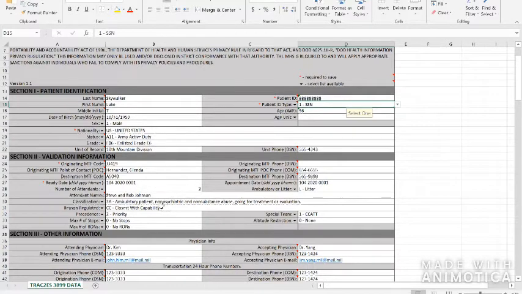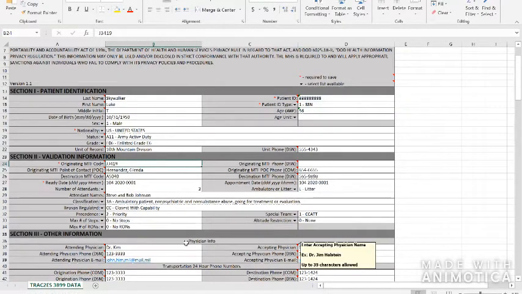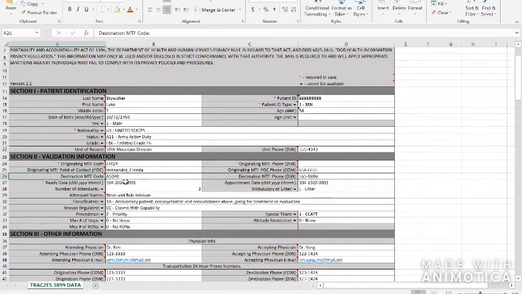Also, you're going to have information about the originating MTF. This is the code for your facility, as well as where that patient is going. That's the destination field. You're going to want to obtain this information from the TRAC2ES application. You're going to need to look up these codes. So if I'm going from Cobble to Launchstool, I'm going to need to look up those values and get that information from the actual TRAC2ES application.